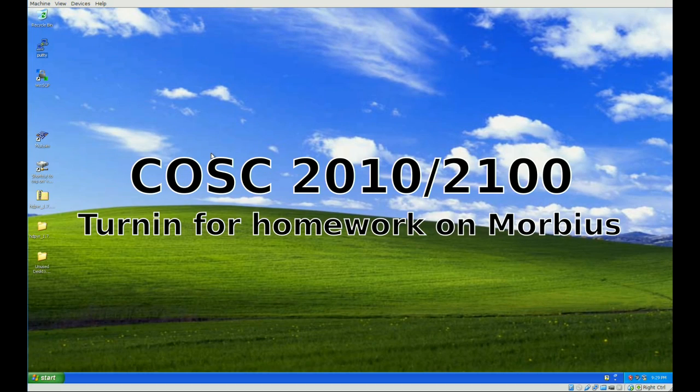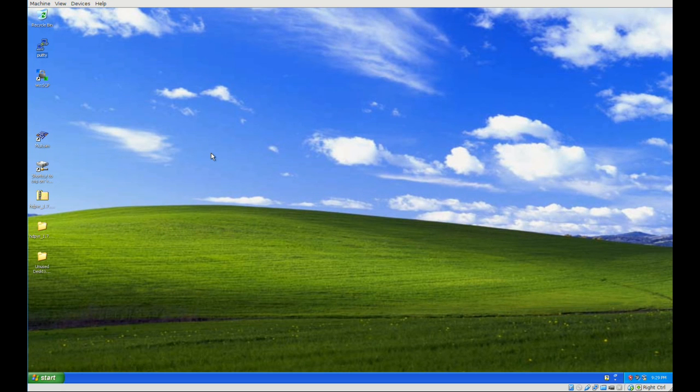Alright, I'm just going to do a quick demo here to show you how to transfer your Java source file for your data structures homework from a local Windows machine to the Linux server that you need to submit it on, in order for TA-Bot to look at it or in order for it to be graded when you turn in your homework. So for this demonstration there's two pieces of free software I have downloaded and installed.